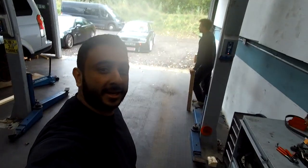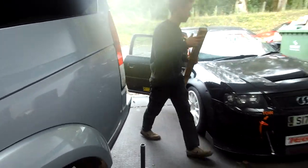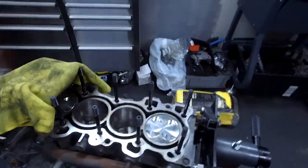So this is VTEC Turbo Mini Guy coming at you live from Select Motorsport. We've got the main man Nick from Prawn Racing bringing his own car into the workshop because Matt was unable to start it again. This is what we do here at Select Motorsport. We've got this Audi here, but what you guys really want to see are these sick B-Series — freshly built. And there's a much better engine over here. Don't tell anyone, but this is the puppy I'm building — that's forged for you.